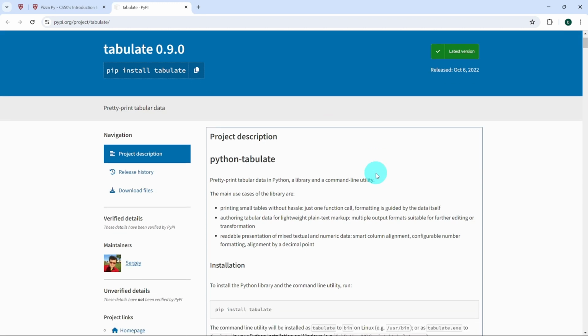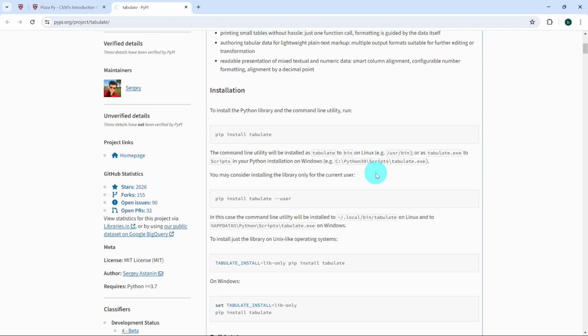However, there are different ways that you can run this. If you look at what has been written in the documentation, you see that you can run pip install tabulate, or if you want to specify the current user on your computer, you can run it like pip install tabulate --user. But one thing to note is that when you install Tabulate like this, that's pip install tabulate, you are installing two things: a command line utility for Tabulate and the actual library.